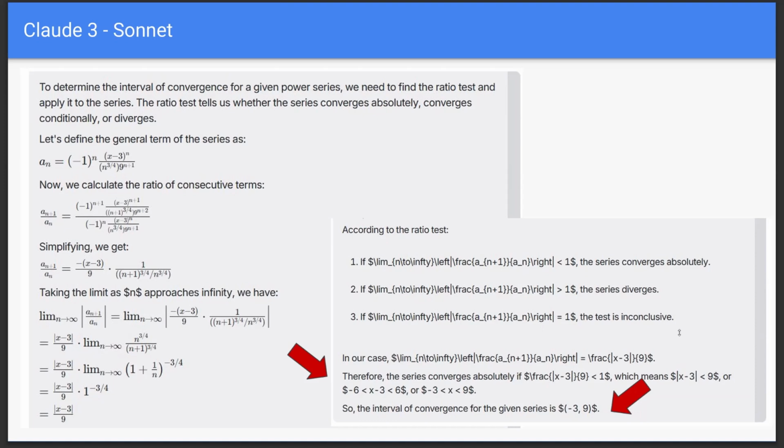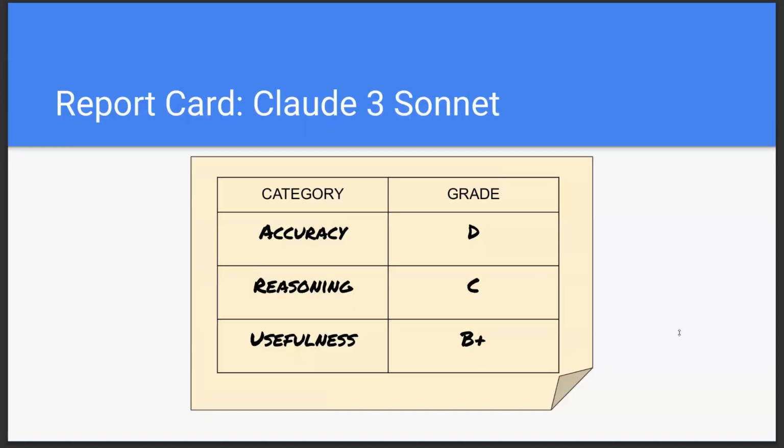Okay, so let's give this thing a grade here. Let's score this thing. So to me, I think that for accuracy, this model gets a D, right? It was not really anywhere near the right answer. It made some very easy math errors in the last bit of its solution. As far as the reasoning goes, it was pretty good up until the end.